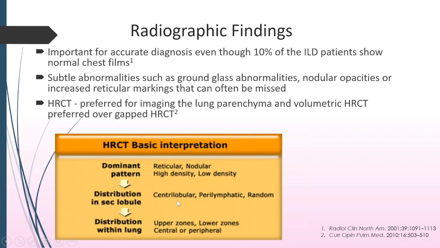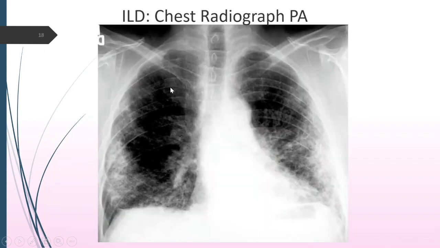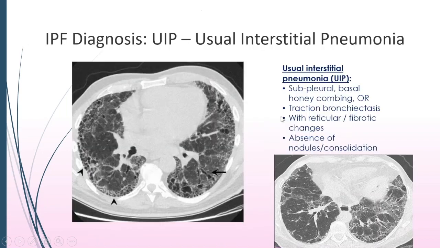What is the distribution? Is it centrilobular, perilymphatic, random, upper lobe or lower lobe? Because these diseases, although they have a diffuse infiltration, yet they have specific features which help to identify. So a typical patient will have this kind of presentation: a chest X-ray showing what is described as a reticulo-nodular pattern, more prominent at the bases. Quite often symmetrical, but maybe asymmetrical. Small lungs. And UIP, this is what we have to look for in the first instance.